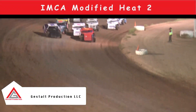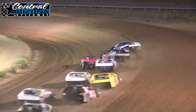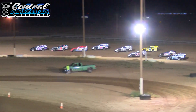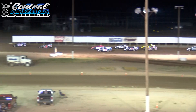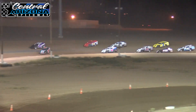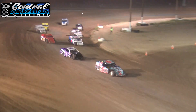Green flag is out, you hear them revving it up. Here we go — eight laps. Modified heat race number two, to figure out where everybody's going to line up for the main event. They're getting real close coming out of turn number two in the back straightaway — super, super close, folks. We're getting them almost three wide coming out of turn number four.